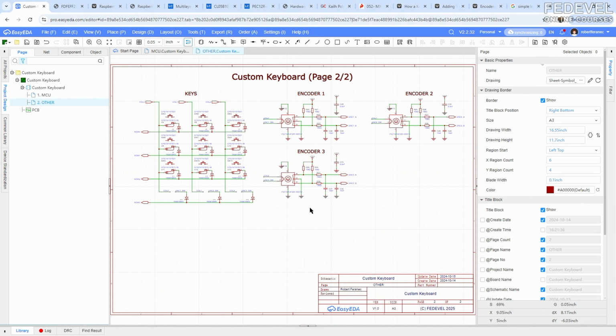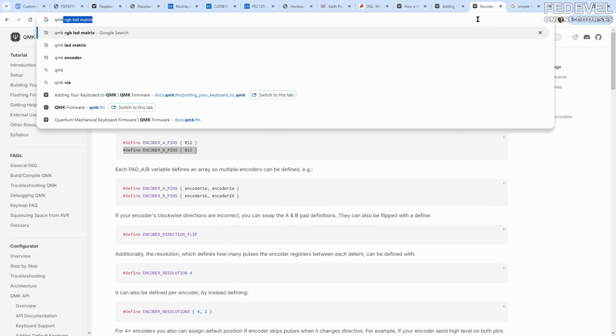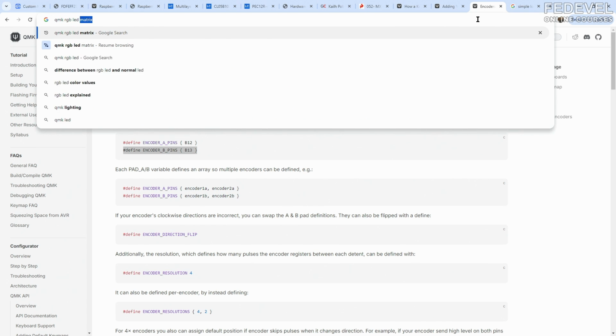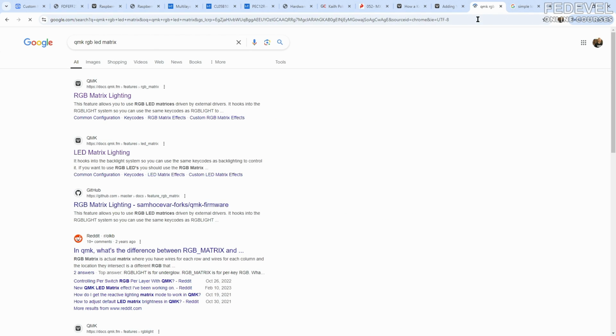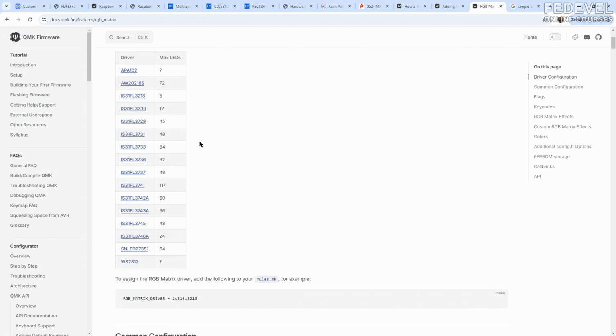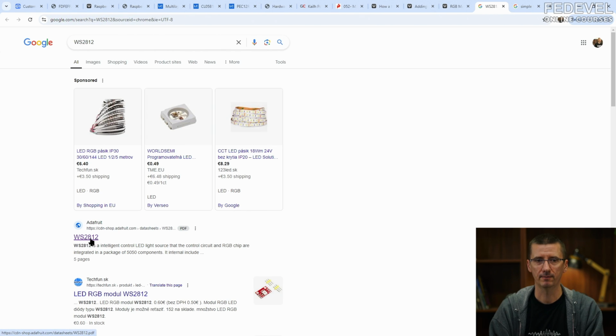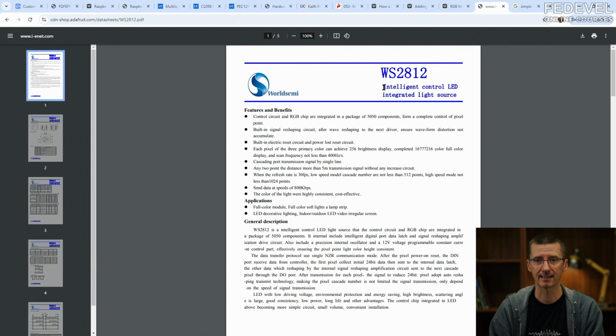What else is missing? Do you know? LEDs. So QMK, RGB, LED matrix. How are we going to connect our LEDs? There are more ways actually, and we would like to use this. This is a special LED, an addressable LED.